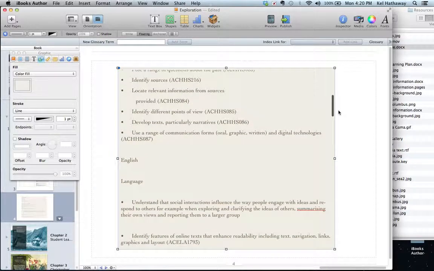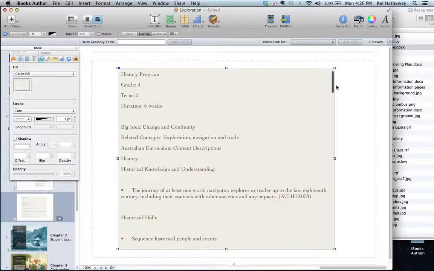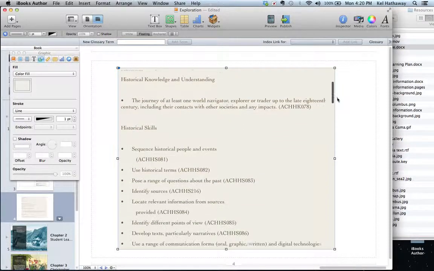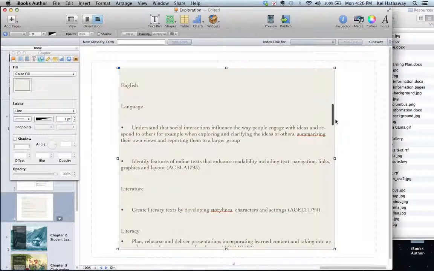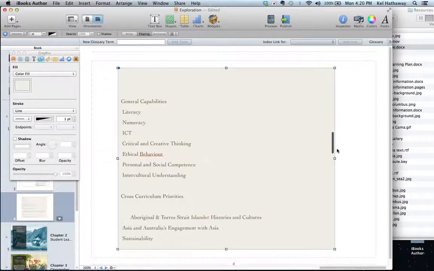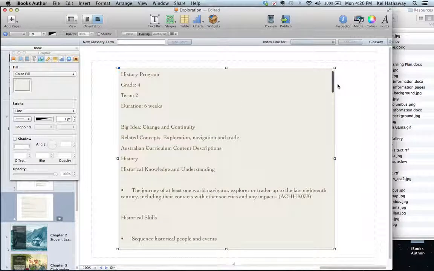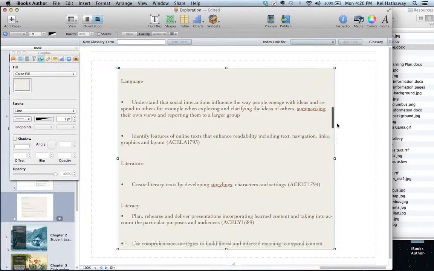I could probably go through, and you'll notice none of the formatting came in either. I could probably change it a little bit if I wanted to. I would only do it for something like this. I would not do it for anything with the students, because you lose all the interactivity.